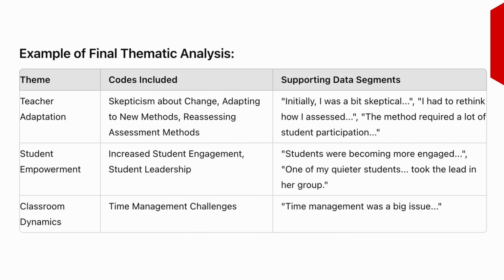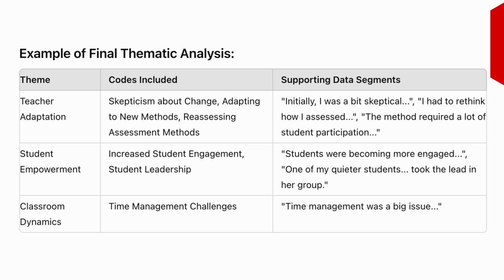Here, we see an example of the final thematic analysis, which shows how themes are derived from the quotes and supported by specific data segments. On the left, we have the themes that have emerged from our coding process. These are the higher level concepts that encapsulate broader patterns in the data.